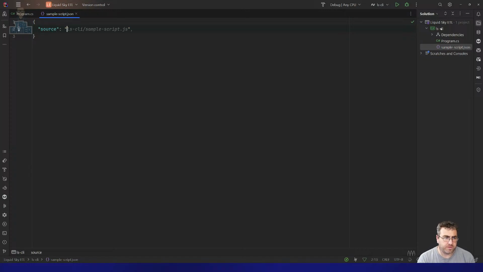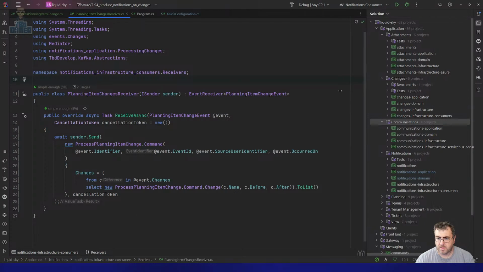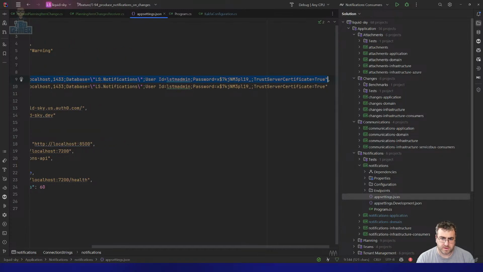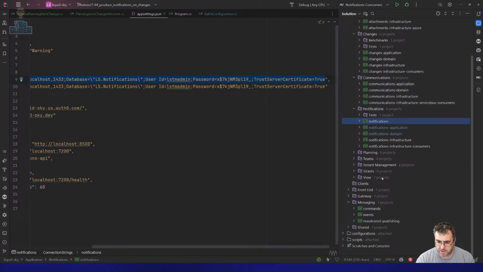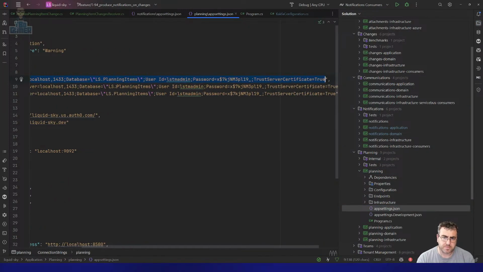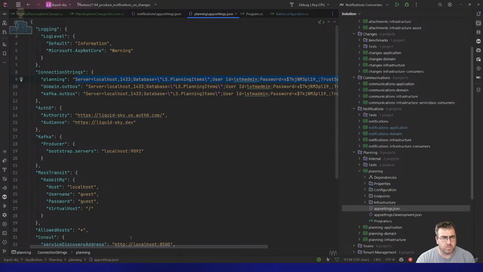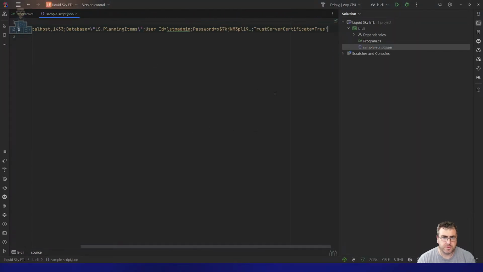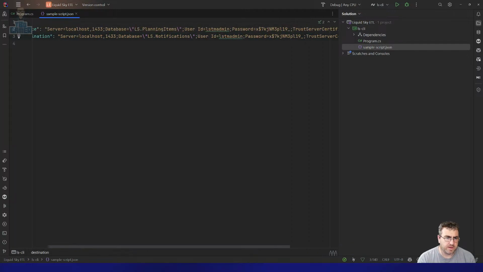So we have source, and this is a connection string, so go to the actual application. I'm very much making this up as I go along because I do want to let the creative juices flow a little bit, right? So this would be source, and this is nice and easy because it's destination.